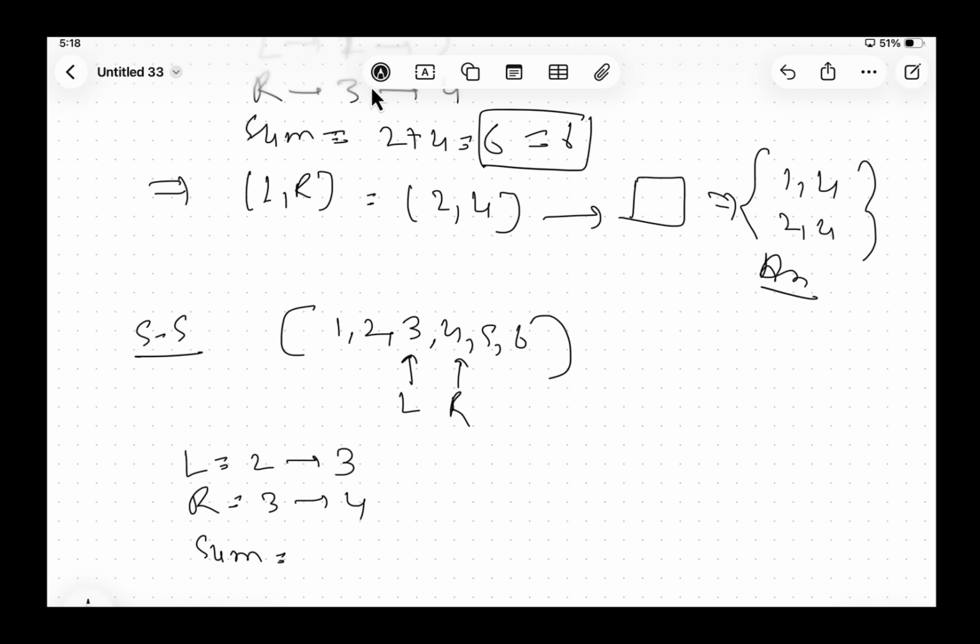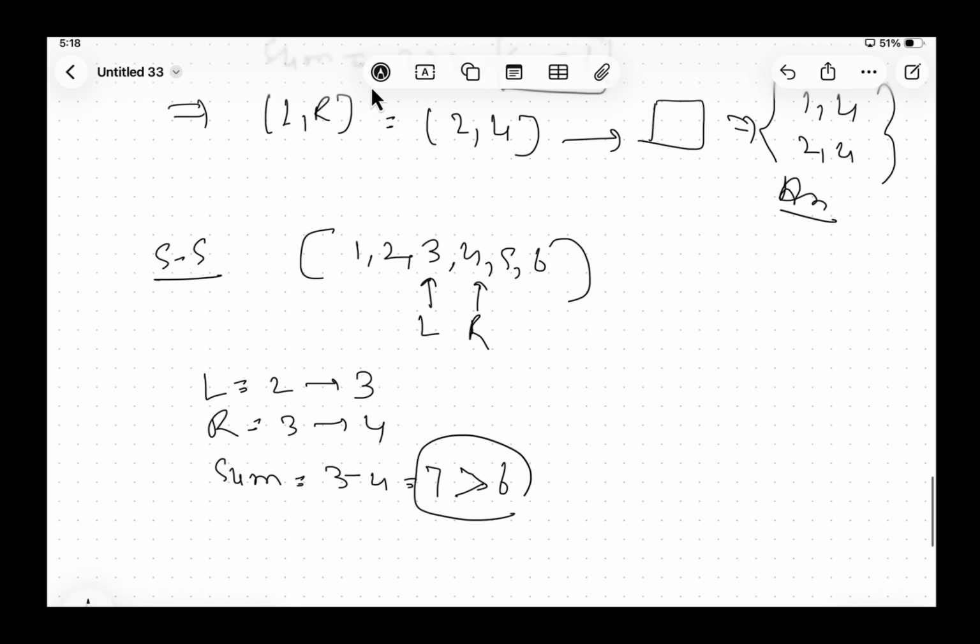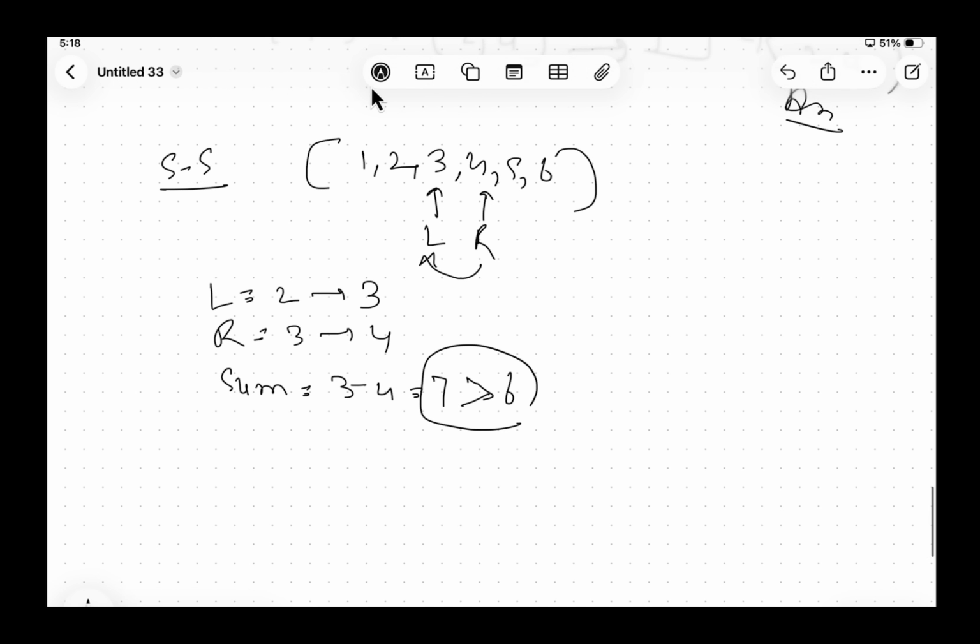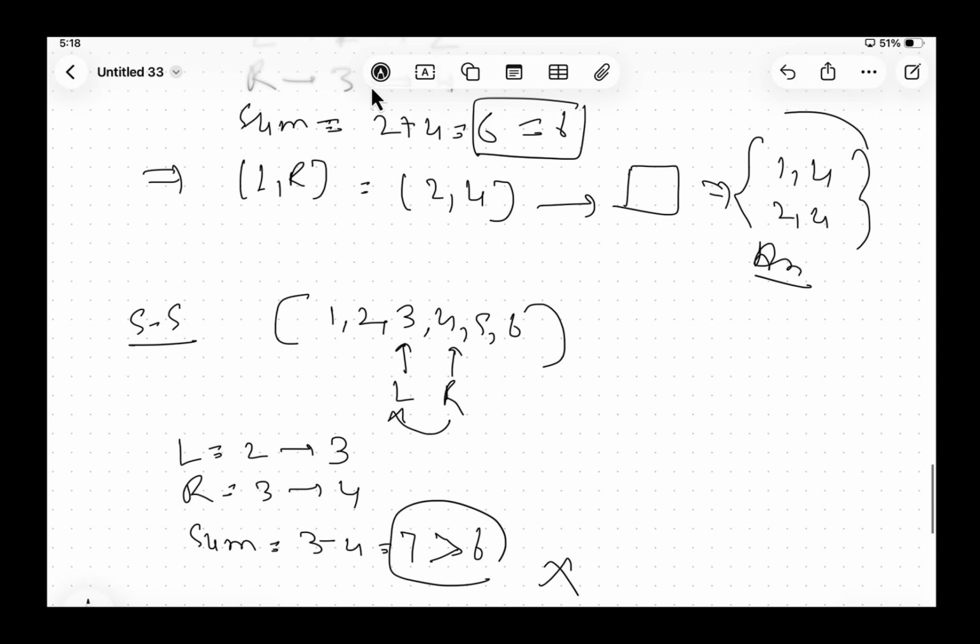Sum equal to 3 plus 4 equal to 7, which is greater than 6. But now I need a smaller number, so I have to move the right. So our condition will break. Left is not less than the right now, so we are not going to do anything. We are going to break the loop now. So our answer will be this one.